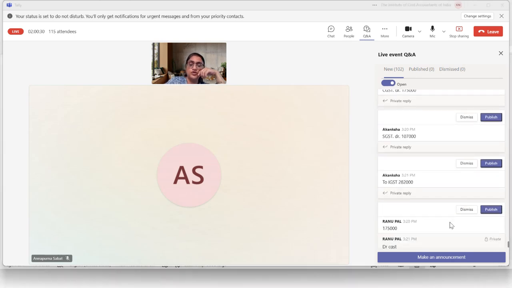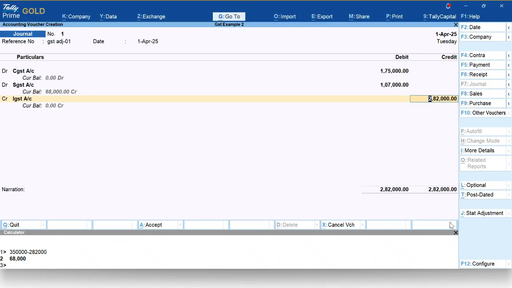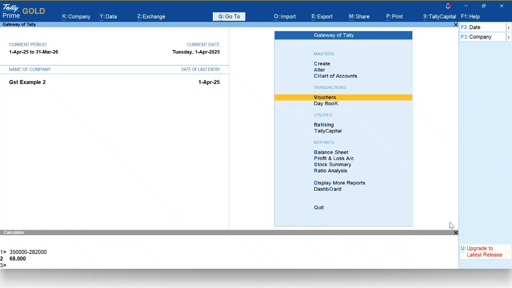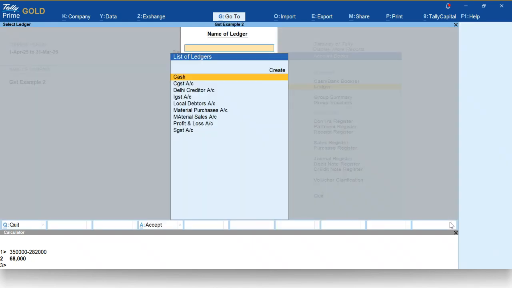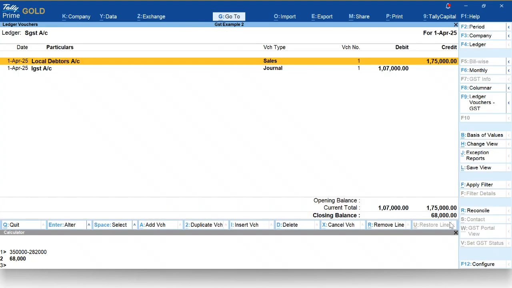So I passed the entry here. Now that 68,000 is the net balance to pay. You can check. Display more reports, account books, ledger. Then IGST is nil. CGST is nil. Only SGST account, see, 68,000. I need to pay 68,000. That's it.